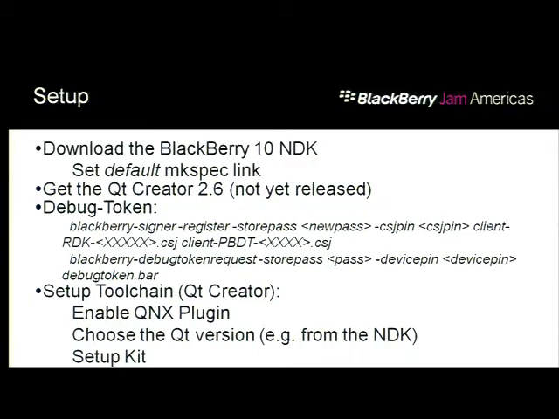if you want to run debug code and non-signed packages, you need something called a debug token. Have you played around with Momentix at all with development for BB10? You might have run into this, right? There's this thing called the debug token which you generate, which basically identifies you as a developer on a particular machine. You need to deploy this to your device, otherwise nothing will work. You cannot run code otherwise. So in order to do this, you can either fire up Momentix, go to the relevant menus, select it, and hit the upload to device button, which works just fine, of course.